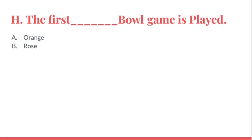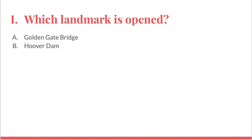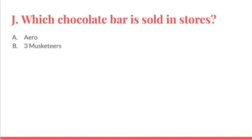Letter I. Which landmark is opened? Is it the Golden Gate Bridge, A, or B, the Hoover Dam? Letter J. Which chocolate bar is sold in stores? Now, I'm a little young to know what this is, I've never heard of it, but it's A, the Aero, A-E-R-O, or is it B, the Three Musketeers?